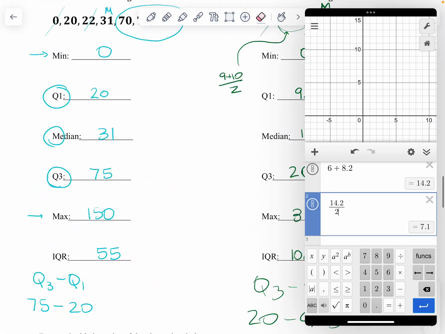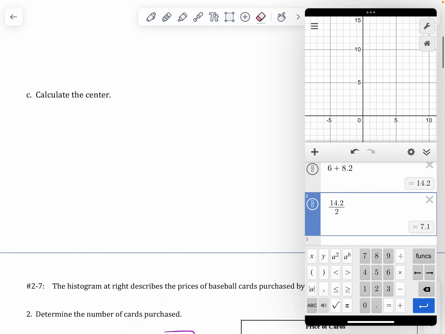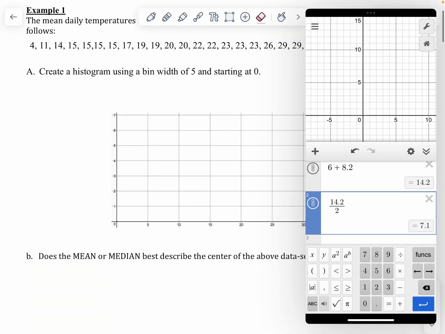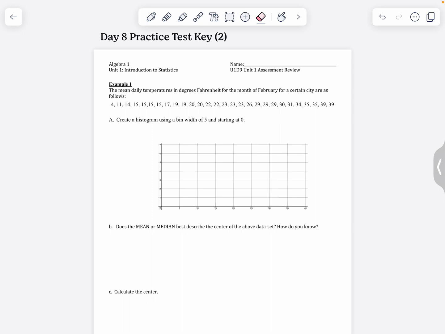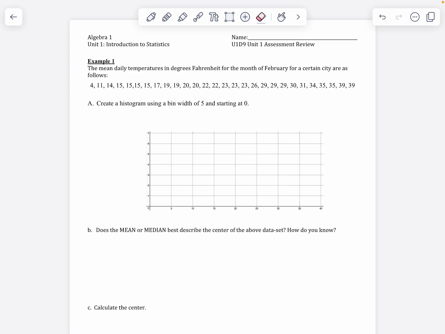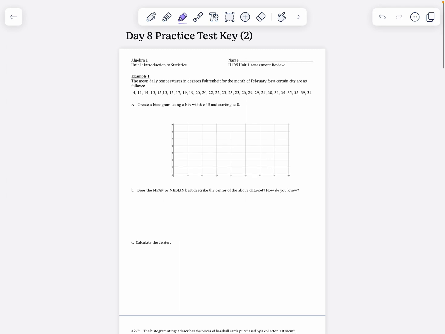Let's talk about one other picture, a histogram. How do I find the median or the mean from a histogram? Here's this histogram. Maybe I will make a separate video on how to make this. I am going to make another video about histograms, and then I'm going to post another video about finding the median from a histogram. So you have 2 other videos that you can check out if you're interested. Okay, bye.